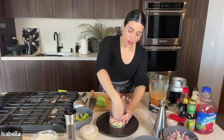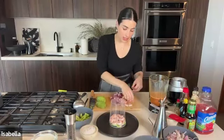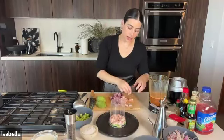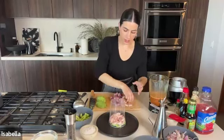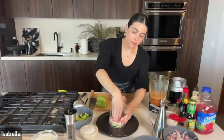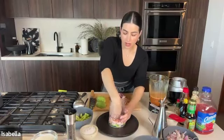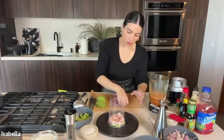Nice little layer. You can add the whole layer of your shrimp right then and there, but I like to reserve a little bit to add a couple of layers, a bit more of the cooked shrimp on top. Keep pushing down. Don't worry if it moves, it's fine. Just like that. See, I'm adding a little layer of the cooked shrimp.